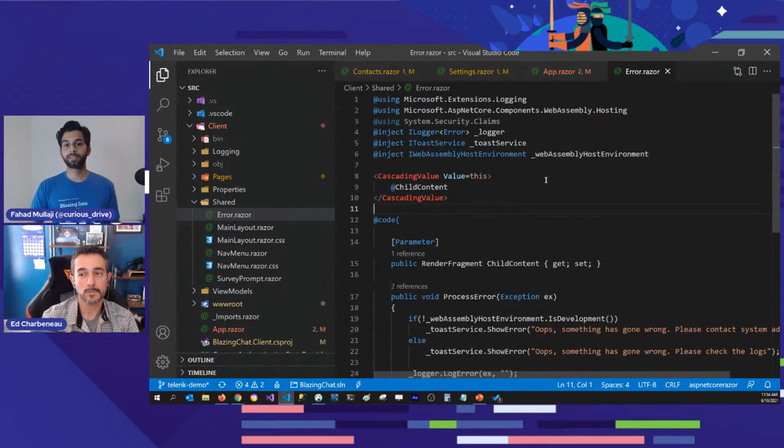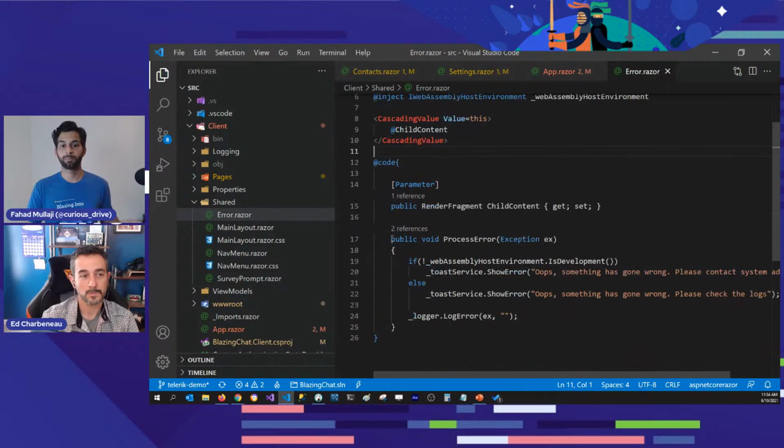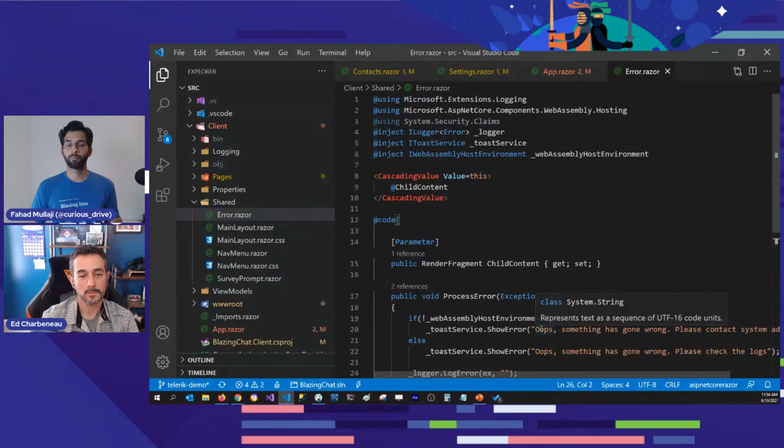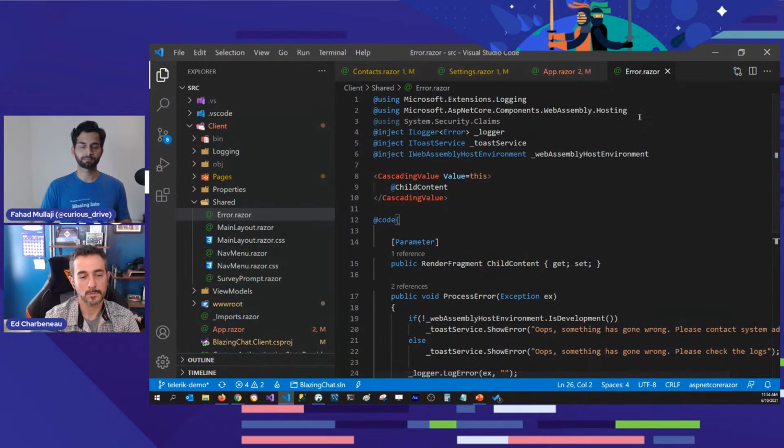With the cascading value, we could send the current component, the error component, to our child component. And the child component could call the method which was written in the parent component, which is fine. But Blazor also creates a subscription to all the child components which are wrapped around this parent component.